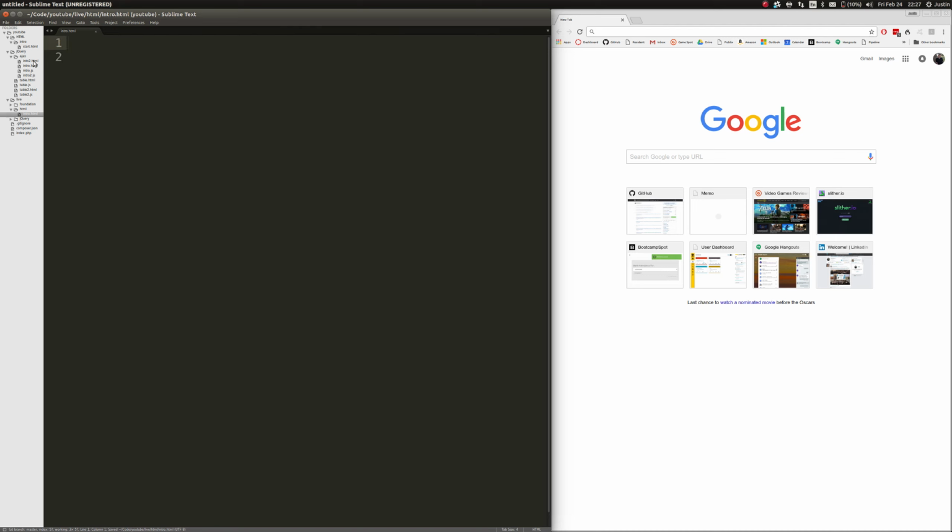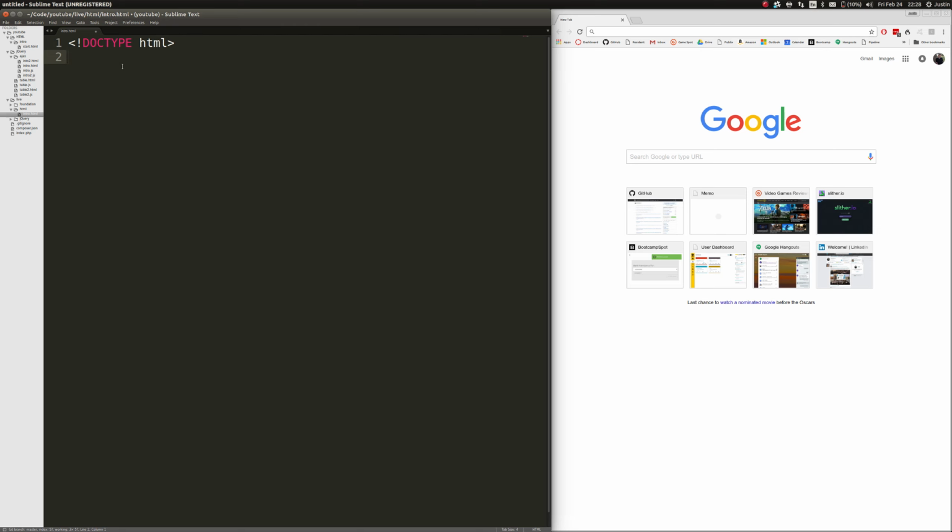So in HTML, you always need to start with the same thing. You're going to do exclamation point, and then you're going to do doc. And then you're going to tell the type of HTML that you want to render. Right now I believe HTML is up to 5.2. I know 5 is kind of the standard. So this basically says, hey, take the latest one. Now if you wanted a specific one, you could have put a specific number here to render only that HTML. But it's just best practice to do HTML like this and take the most updated one. So now we have told the browser what type of HTML to load.